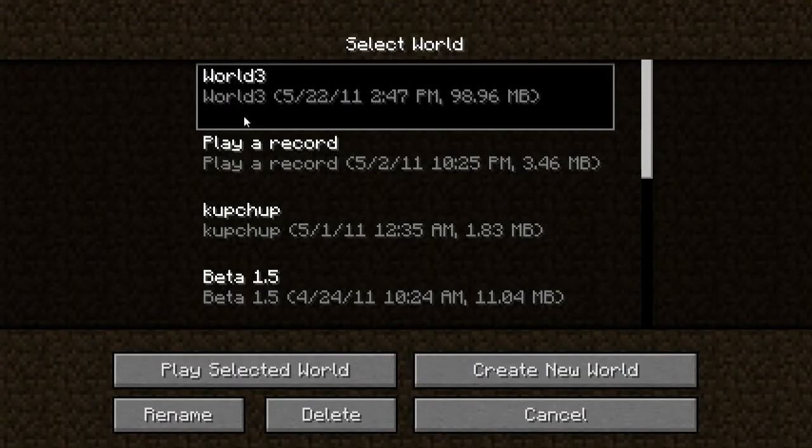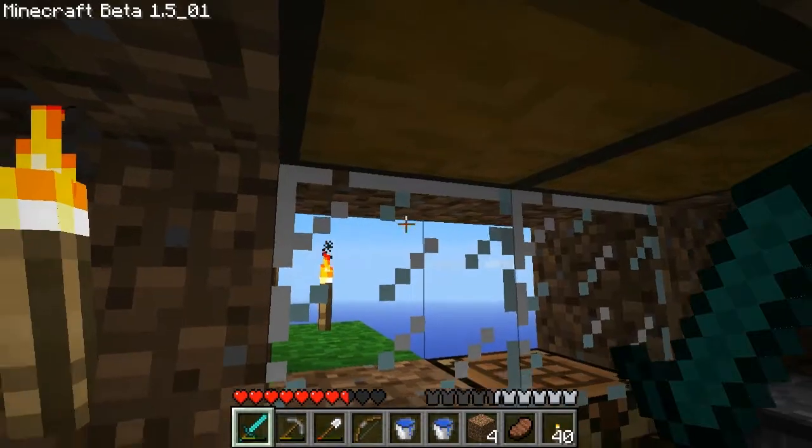I just noticed our Let's Play world, World 3, is approaching 100 megabytes. So we've done a lot of exploring. I think beta 1.6 is mostly bug fixes, but it's going to be coming up soon, and one of the main updates is going to be maps. I will be very excited to have maps in Minecraft to get an overview of all the places that we've been. But let's go ahead and get started.